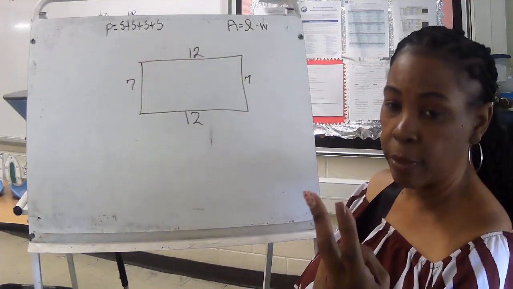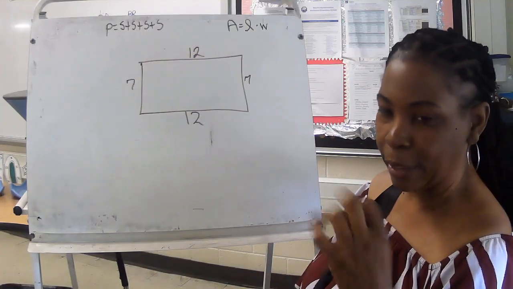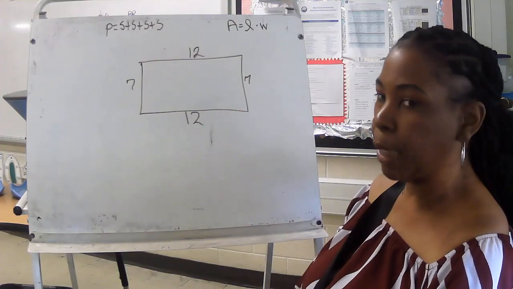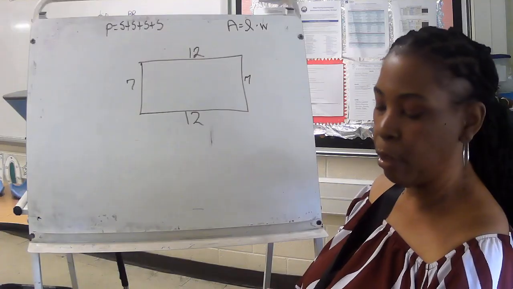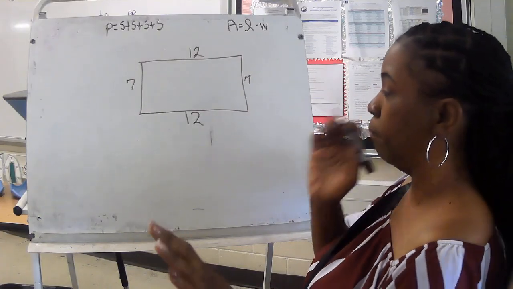There are 2 ways to do this. Well, actually 3. But I'm going to stick with 2 because I was trying to get them to multiply, but some of them are getting that mixed up with area, so I'm not going to say that. Some of us that multiply and have it, they know what to do. And everyone else, this is the way we're going to do it because we don't want to get mixed up.